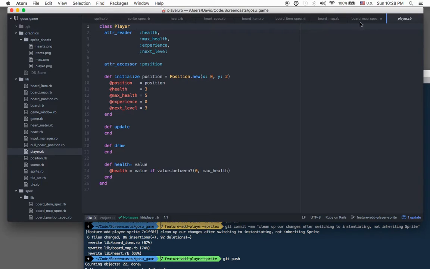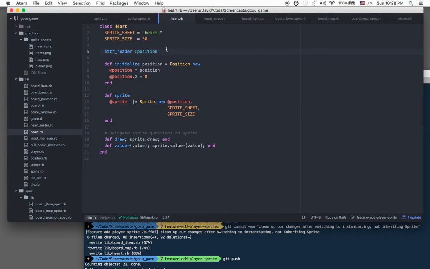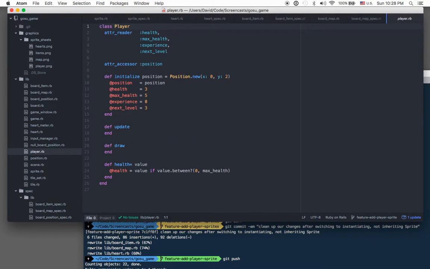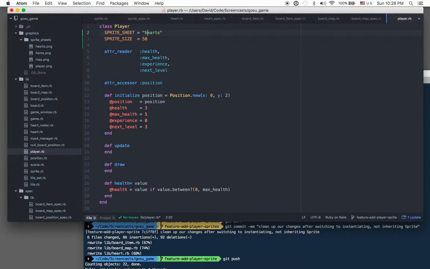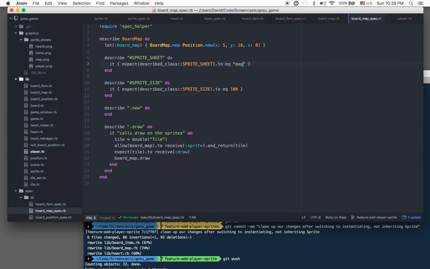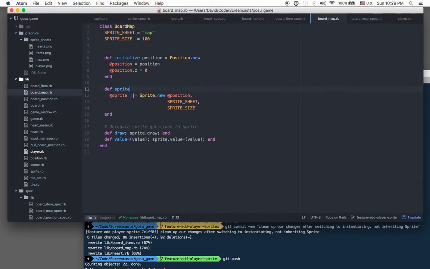I think it's going to be pretty easy. Let's just give it a shot real quick. I'm just going to spike on it without the test just to see how hard it's going to be. But I think we'll be okay. So you can see on the left there under sprite sheets, our sprite sheet is called player. I happen to know that the size is 100, which makes sense because player is about the same size as the tiles. And then we're going to have to copy over these methods, which I told you I wasn't too crazy about. The more and more copies of this that we make, the more I'd like to find a way to wrap this up somehow.